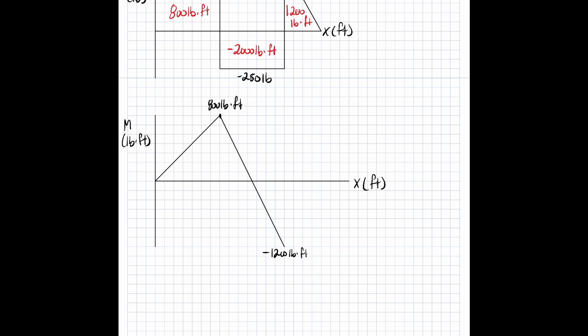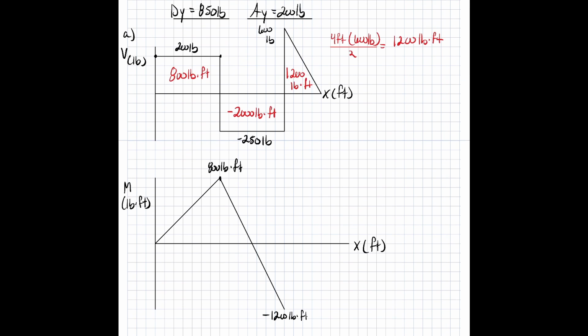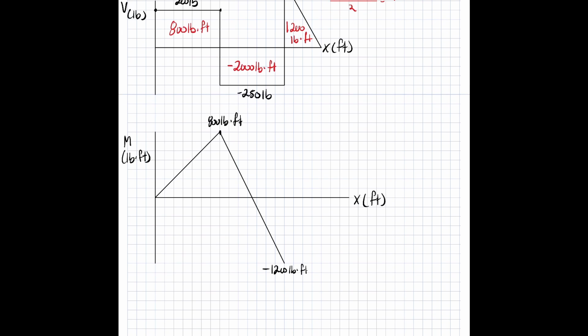Oops, I'm sorry, that's not right. My snap settings on my iPad did that. If you look at our shear diagram, that is a linear line, so it's not a constant. When you go from a constant you get a linear, and from a linear you get a quadratic. It's actually not a derivative; it's more like an integral. So the linear now becomes a quadratic, so it's going to be curved a little bit like that.